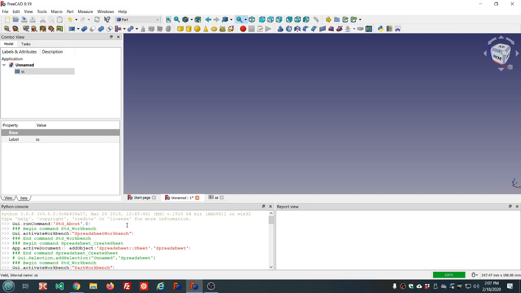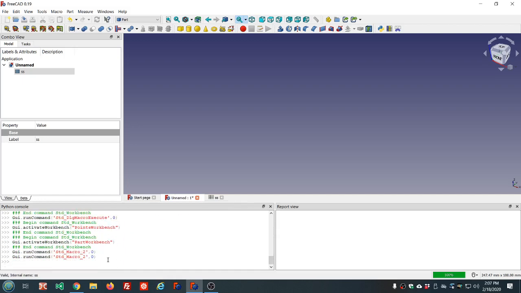But it has a lot of packages that are already included that you can import. So most of the examples you find online will also work with FreeCAD. There might occasionally be a package someone is using that is not included. So in that case, try to find another way. I don't know how to install packages into the FreeCAD version where it's stored. It can probably be done. I just don't know how to do it.